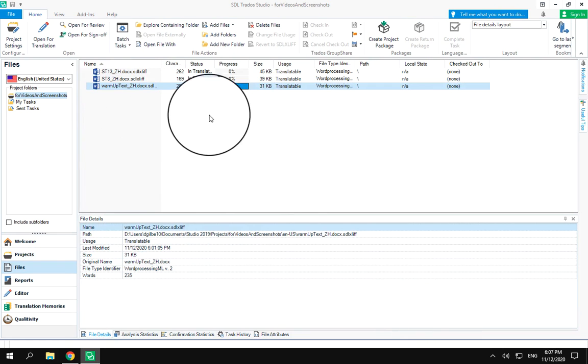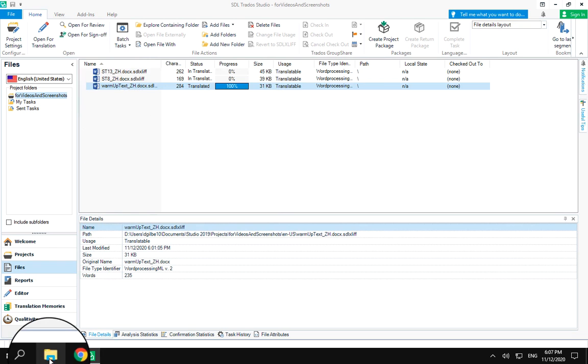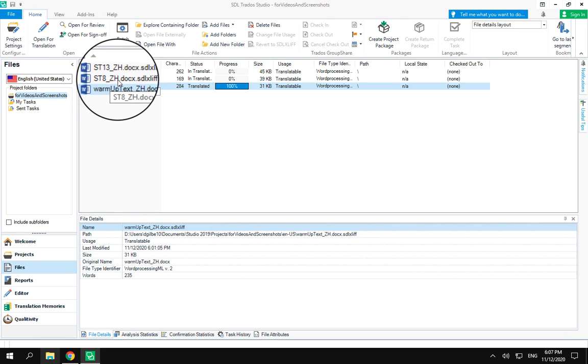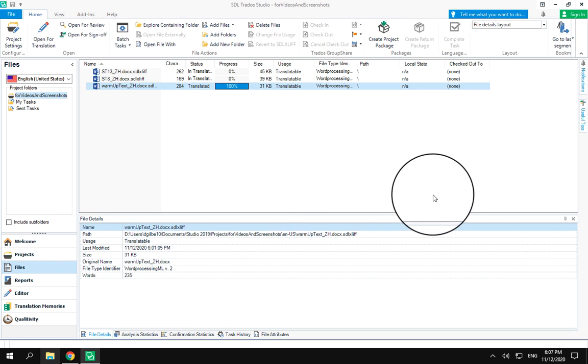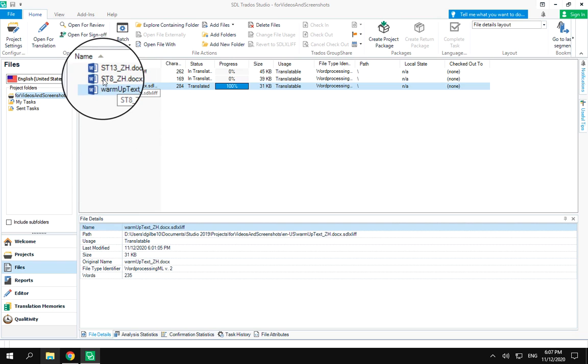So as you can see, I've done the warm-up text. And before I start on the next text, I'm going to go into the package I was sent and find the PDF that has the same name. That's the translation brief for this, and I'll read that. And then I can open this file in the editor and post edit it. And as soon as I'm done, I'm going to exit out of that file, close the editor for that file, just like I did with the warm-up text. That way it's not continuing to track time when I'm not working on it. And that just helps make the data as clean as possible.